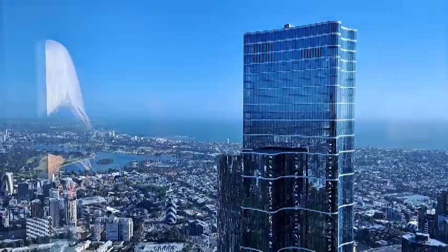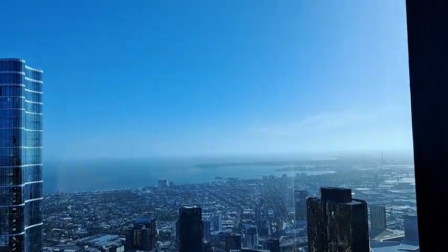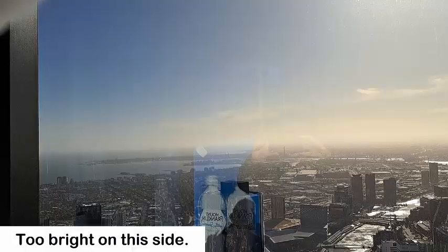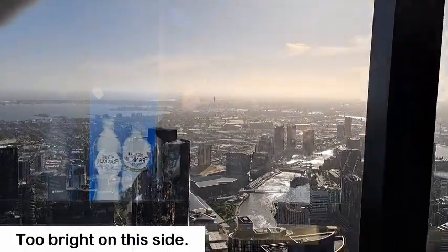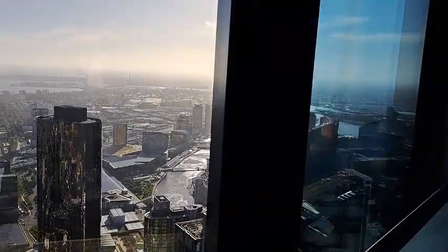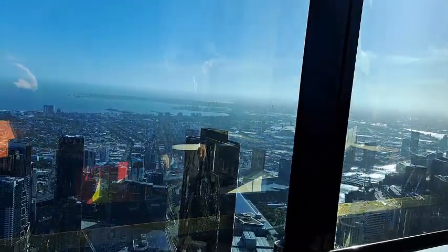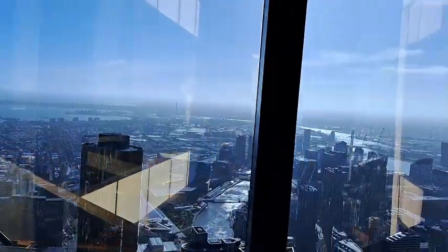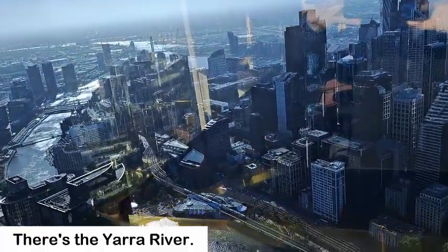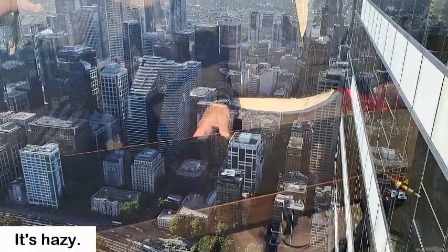It's all around. It's kind of hazy — it's too bright on this side because the sun is shining on us, you can't really see anything. Let's move. Oh, there's the Yarra River — that's the red bridge we crossed earlier. And those are some pretty tall buildings, but we are taller than them, obviously.